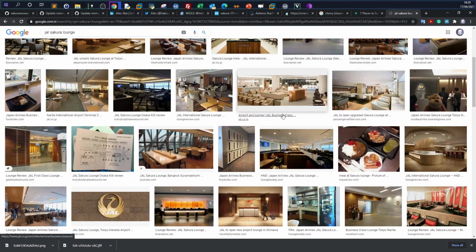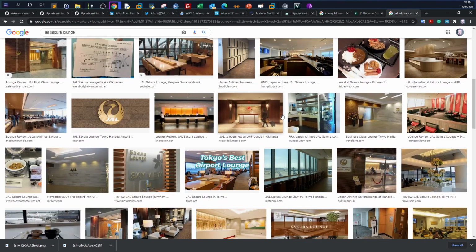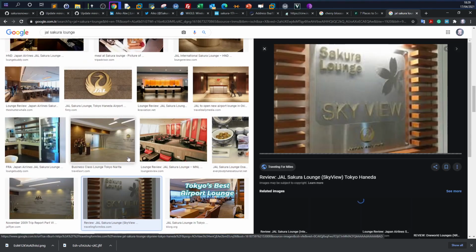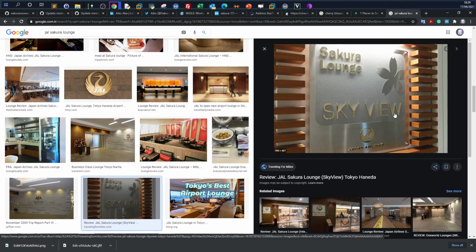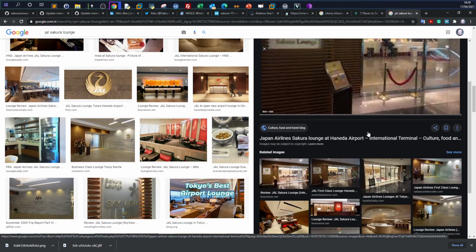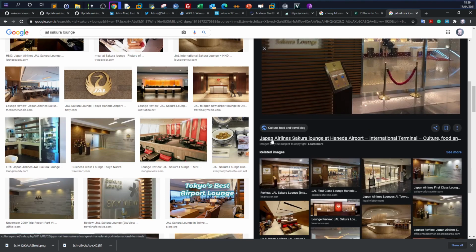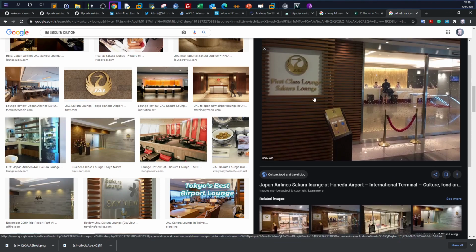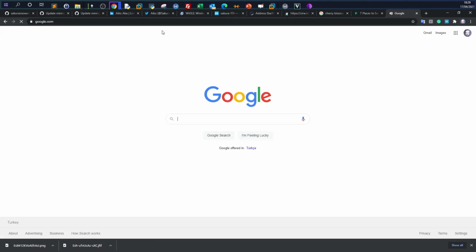So looking through the images in Google search. Oh, this one. So this one seems similar to the one we have. So Japan Airlines Sakura Lounge at Haneda Airport. So Haneda Airport, I think, is the answer for this one.